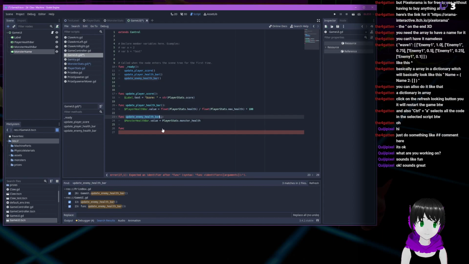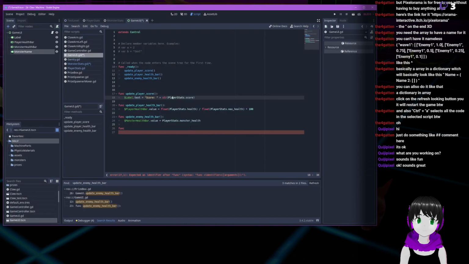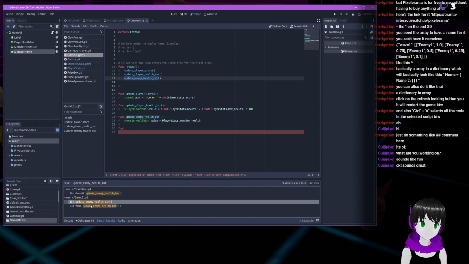Replace. Wait. Control Shift F. Find. Wait a minute. Where do I put what to replace it with? I mean, this is exactly what I want, but Game UI prize box.